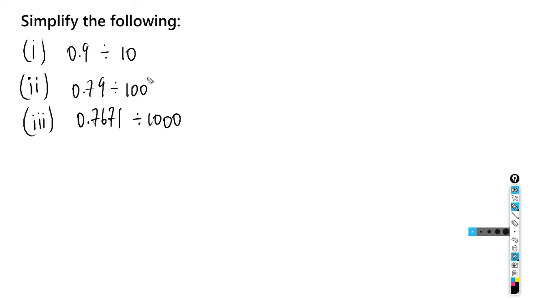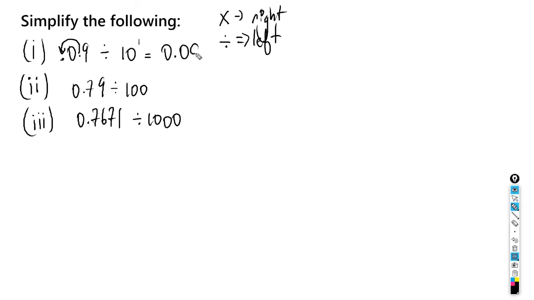And we're going to do the first example. So we're going to divide by 10, which would be 10 to the 1, right? So when we're dividing, we don't move the decimal place to the right like when we're multiplying. So remember, multiplying is to the right. Now, for division, it's actually to the left, okay? So what we're going to do here is we're going to carry this decimal point to the left, right? So we'd get the point here, and the answer for this would be 0.09.